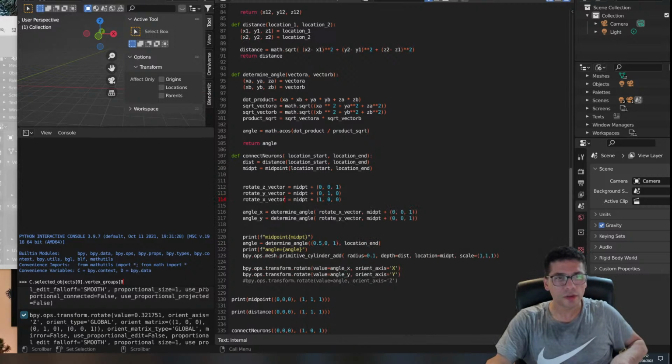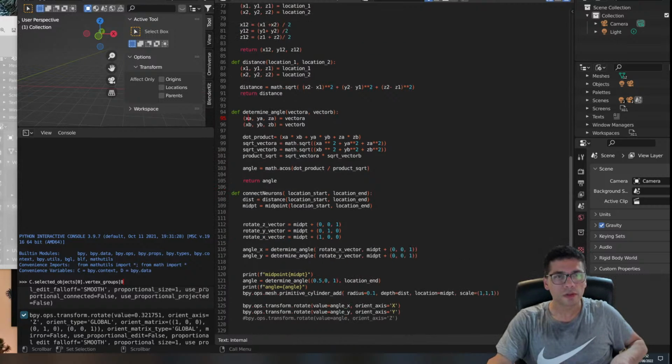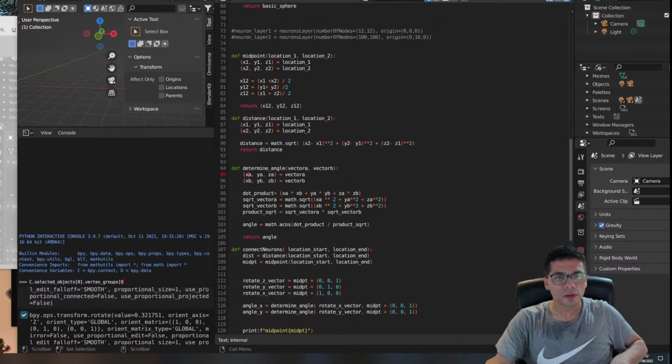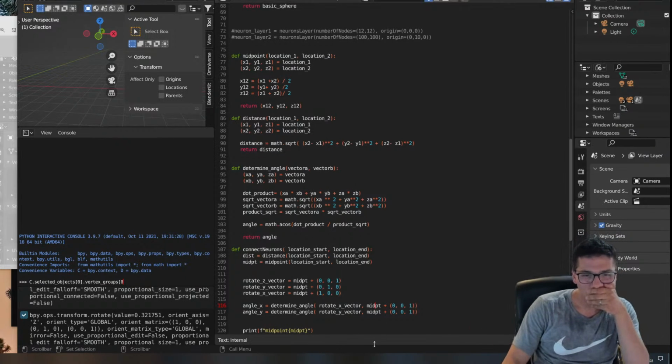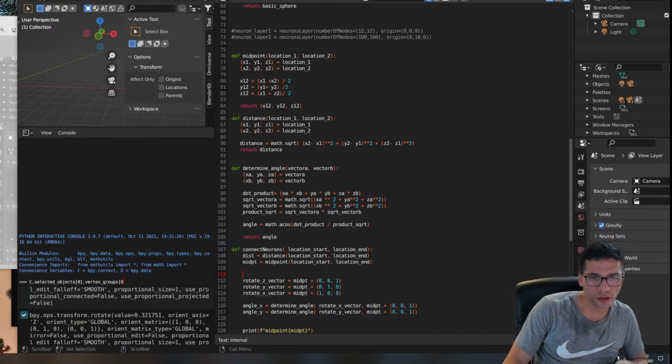Y95. To determine angle. Okay. Sure whether this is like numpy.